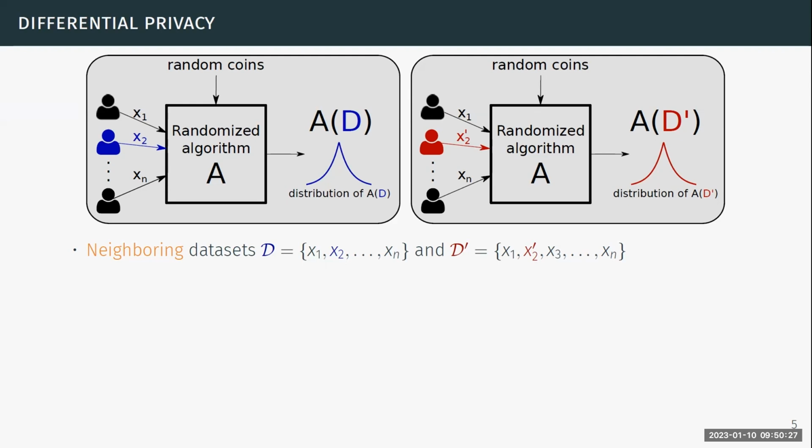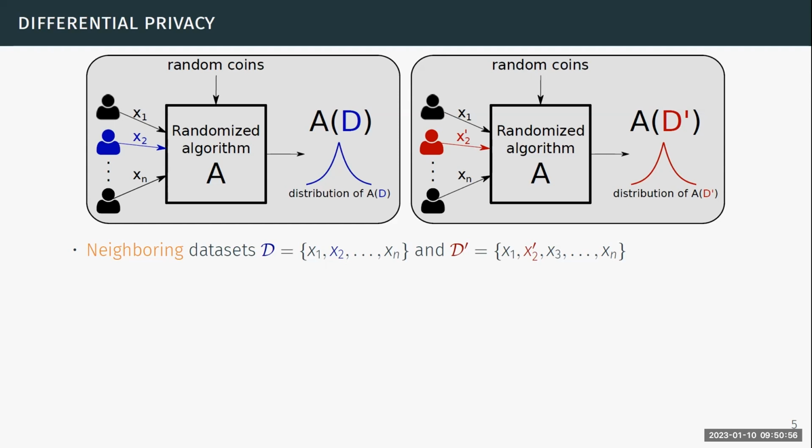Even SGD is random. Typically, if you run it two times, you might not always get exactly the same model. So given an input data set D, there is a certain distribution over the set of outputs, for example, the set of model parameters that the algorithm can produce. An alternative way to see things is to think about the output of the algorithm as a random variable that has a certain distribution.